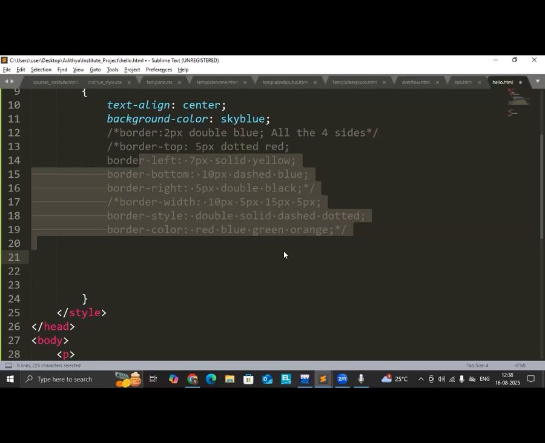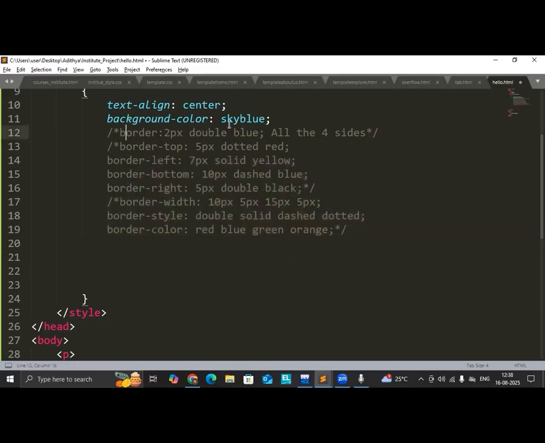Whenever you increase the lines, the page loading time will be increased, because the storage is more. That is the reason we use the shorthand property only. This is the shorthand property, and this is border left, border bottom, border top, right. This is longhand property, and here we are giving the values individually. Remember these values.